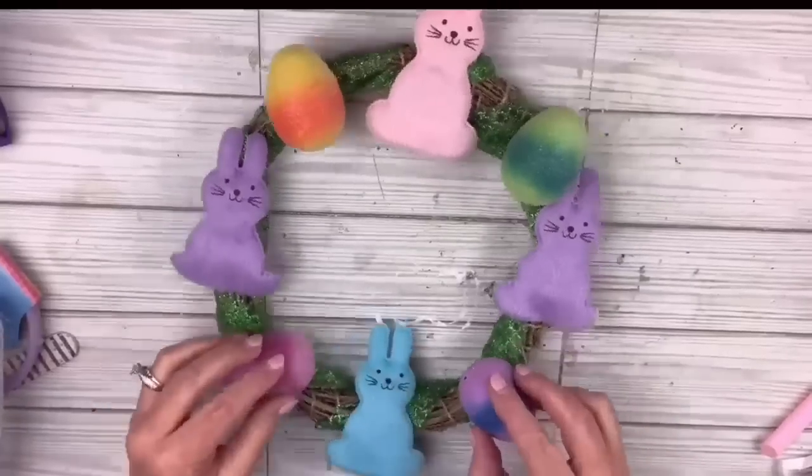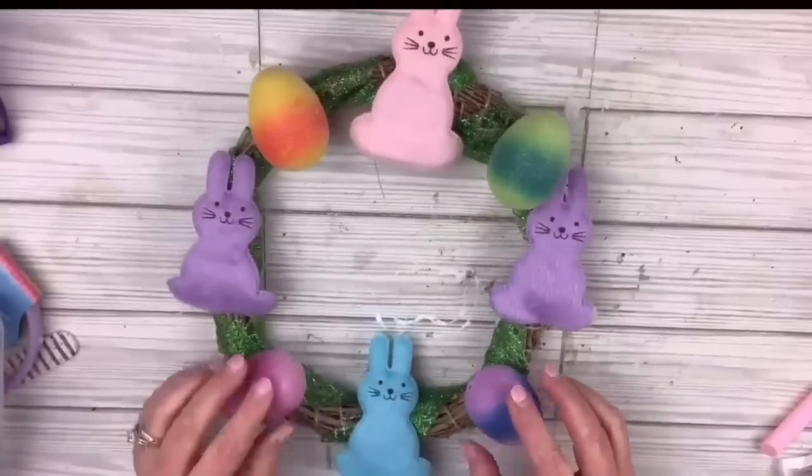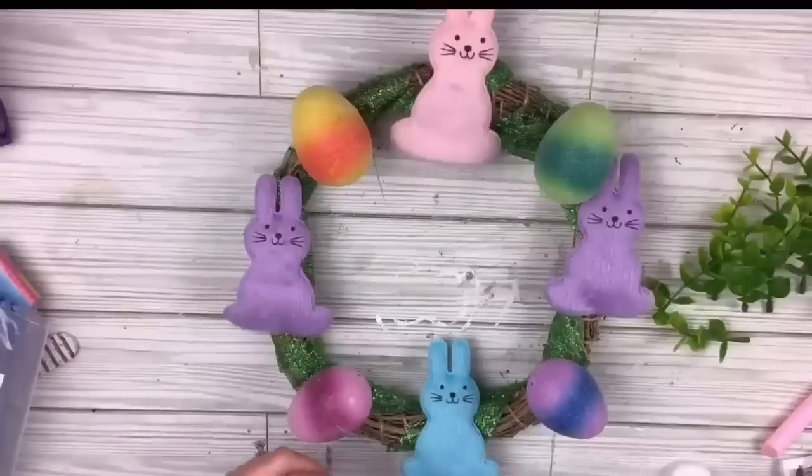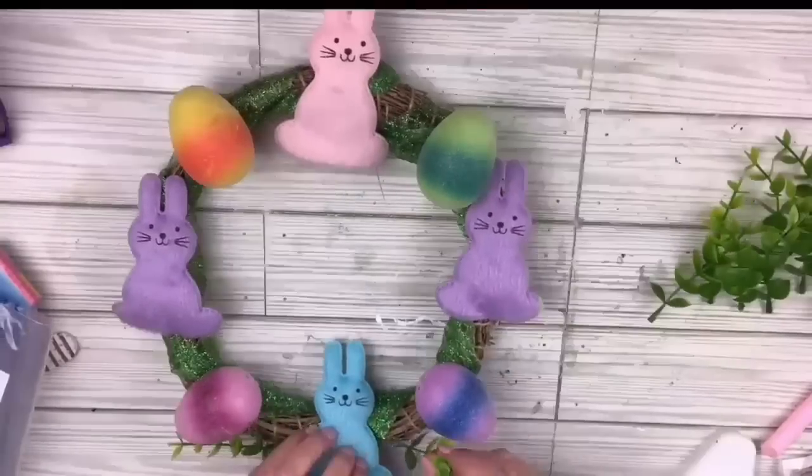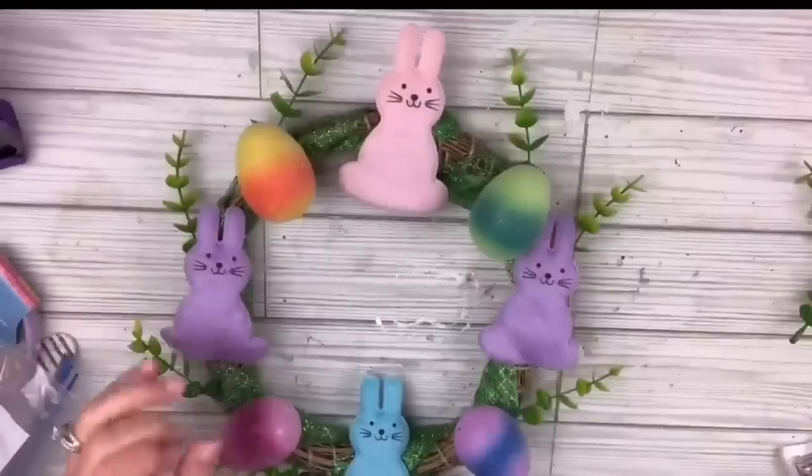I've got some greenery that I got on Amazon, and I can never remember if these are eucalyptus or boxwood, but I'm going to put one in between every piece and just kind of dress up the wreath a little bit. I hope you like it.